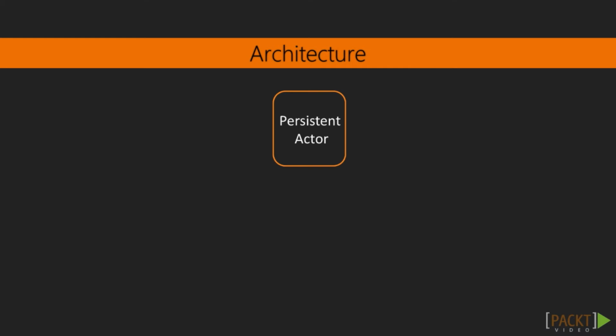Now, let's introduce the architecture of Akka Persistence. Persistent actor. This is a persistent stateful actor. It can persist events to a journal and can react to them in a thread-safe manner. It can also be used to implement both command and event-sourced actors. When such an actor is started or restarted, journaled messages are replayed to that actor so that it can recover its internal state from these messages.